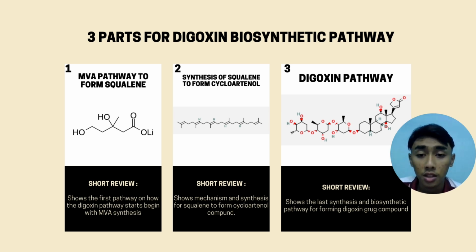Beginning with MVA synthesis. Next, the second one is the synthesis of squalene to form cycloartenol, where we will show some mechanism and synthesis for squalene to form the exact cycloartenol compound. And the last one is the final digoxin pathway, which shows the last synthesis and biosynthetic pathway for forming the digoxin drug compound.